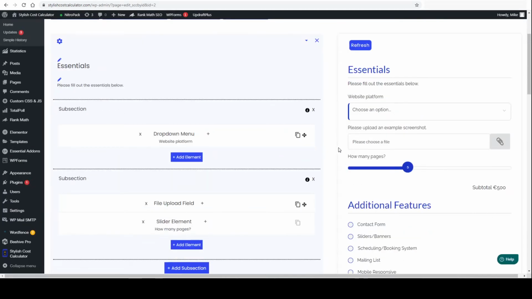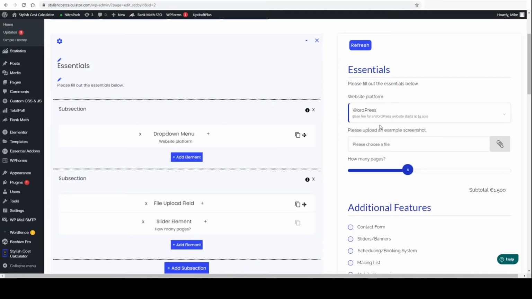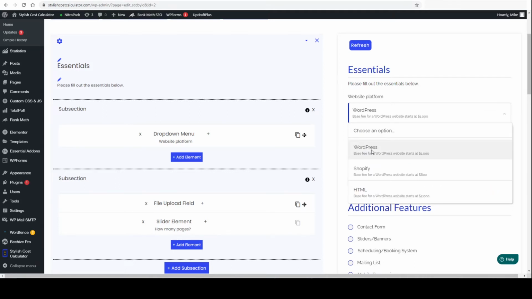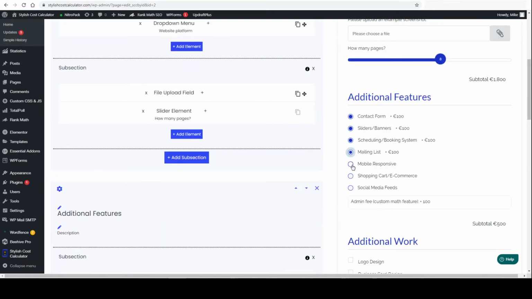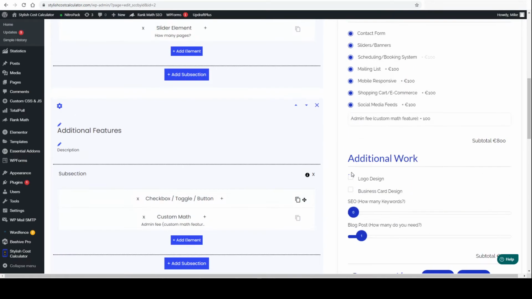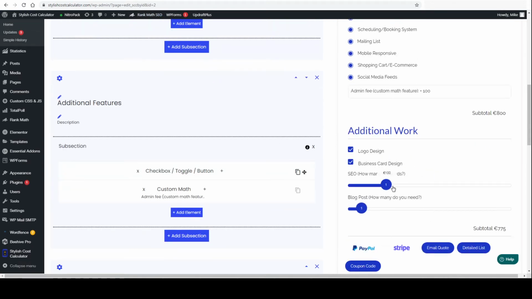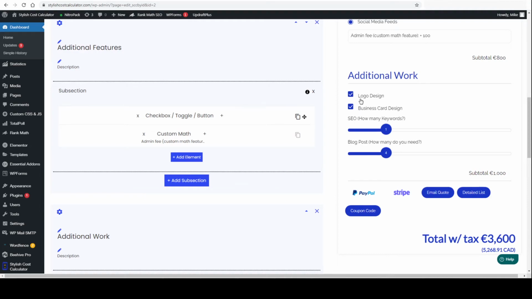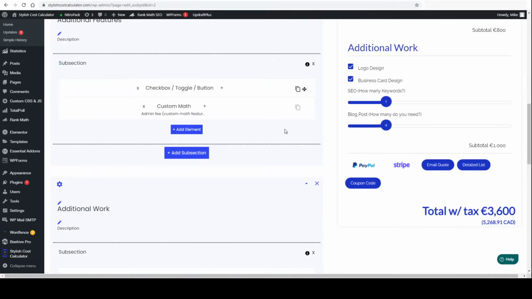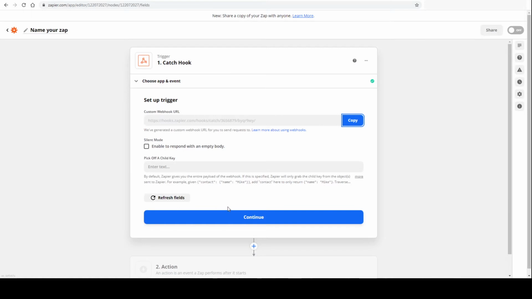And what you want to do, this is the most important part. You have to select every option. And by every option, I don't mean that you have to select all the drop-down menus, but every element in your cost calculator, which is the slider, the drop-down, and every single one of these. If it's a checkbox, you have to click them all. These checkboxes too. I forgot to pop that into the Google Sheets document, but it's going to be the same thing. So select maybe one or two on the sliders. Doesn't matter, as long as every single slider and every checkbox is selected. That's what's important when you're sending that initial webhook to Zapier.